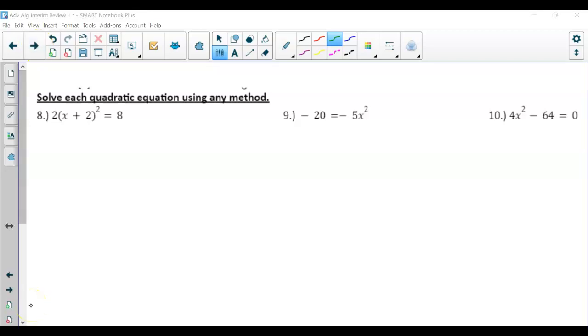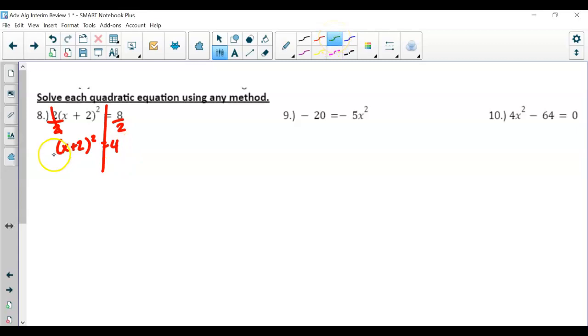And so now getting into solving the quadratic equations, and then I'll remind you how you can also check your work in Desmos. So here, this is our special case, but now notice we can't take the square root yet because the parentheses are being multiplied by 2. So we've got to get this by itself. The opposite of multiplication is division, right? What we do to one side, do to the other side. So now I'm going to bring down (x + 2) squared is now equal to 4.